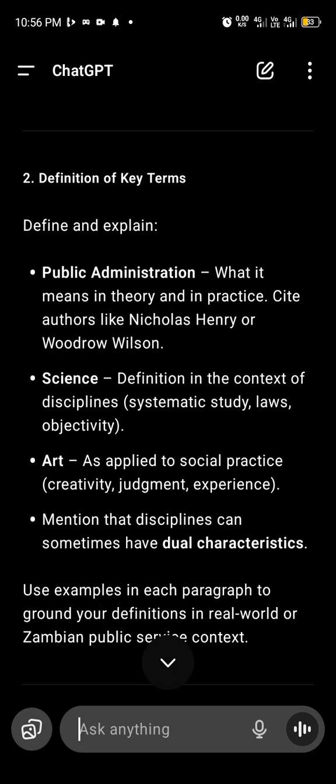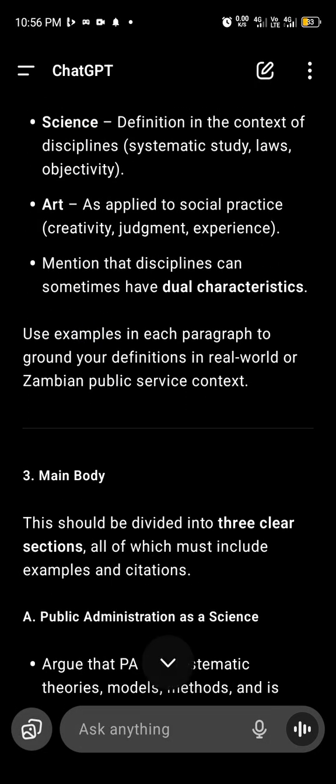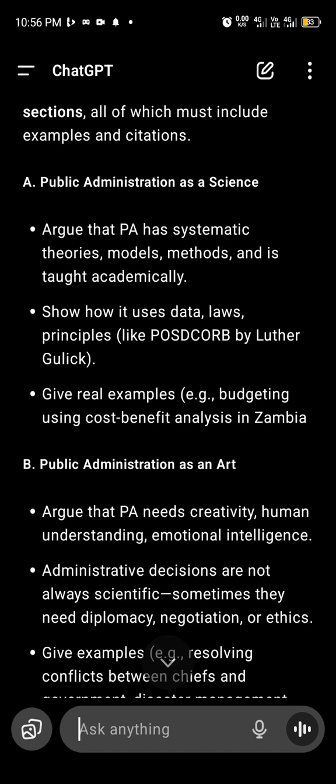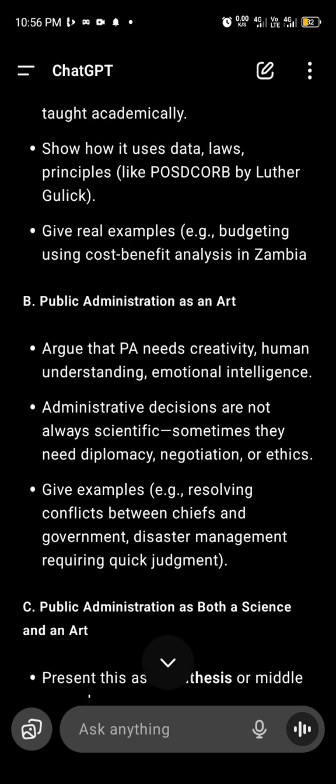This is where essays at Unza differ. They differ in the main body. Everything else in the conclusion, introduction can be the same, just changing of topics, but in the main body things can be structured differently. Some we want negatives, positives. Some we want cause and effects, the causes of this and its effects. There are different kinds of essays, and their approaches and formats have to be different.